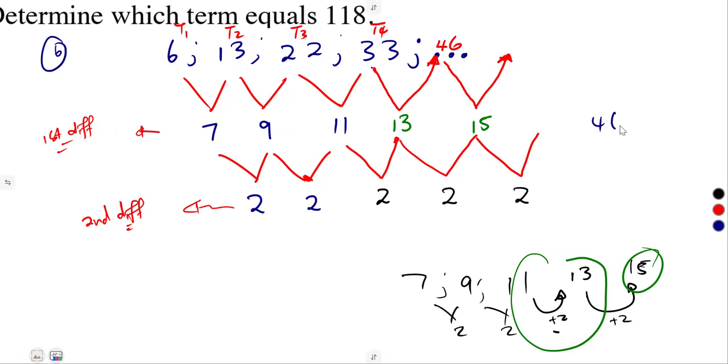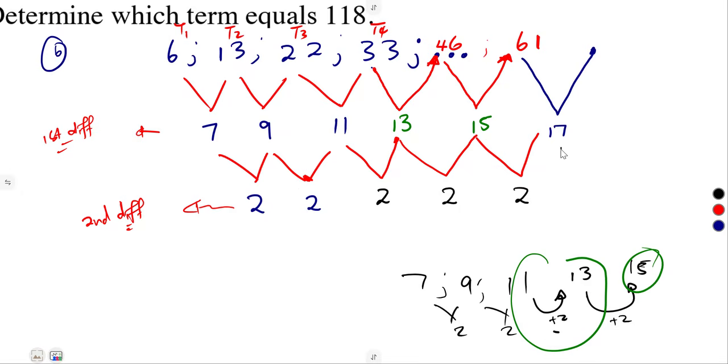So if we are to add 46 plus 15, all right, this is what we are supposed to add. That was going to give us what? 61. Thus, we've got the two terms that are following. So if we wanted another term again, we're going to do this. Go back to the 15, add 2. That was going to give us 17. Then the 61 to 17, we obtain that term, just like that.